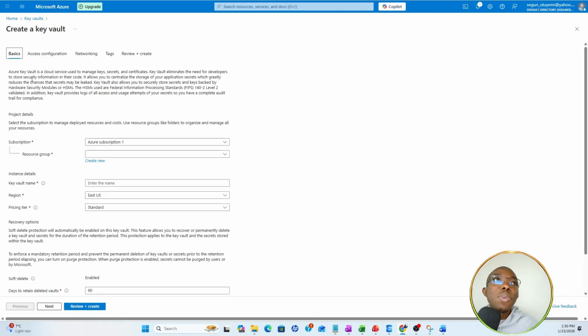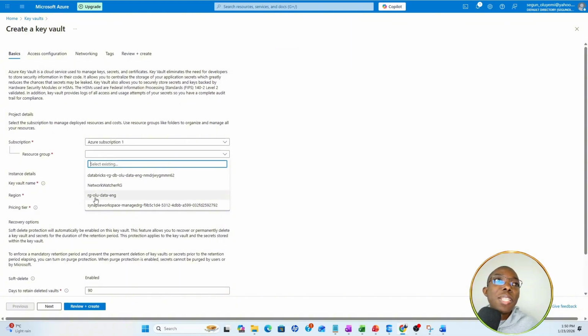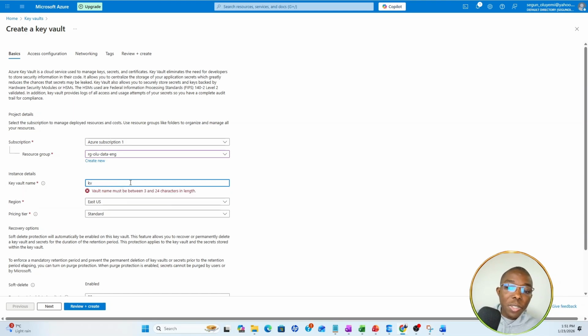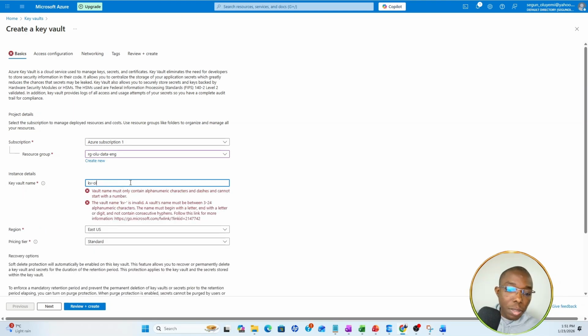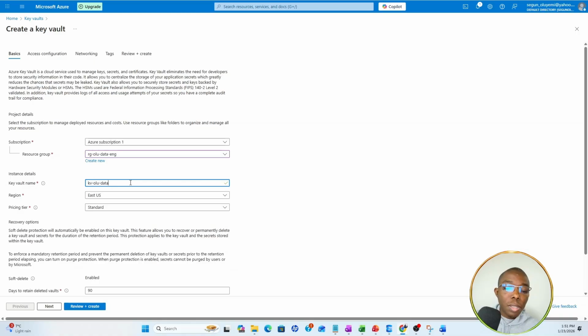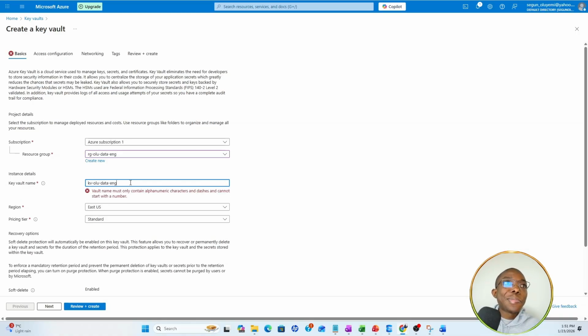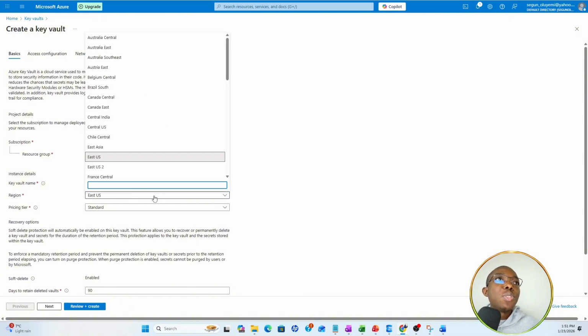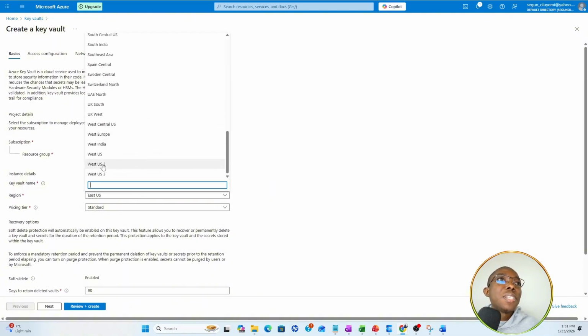So I'm going to click on create, select the resource group, give it a name following my naming convention, and change the region to West US 2.